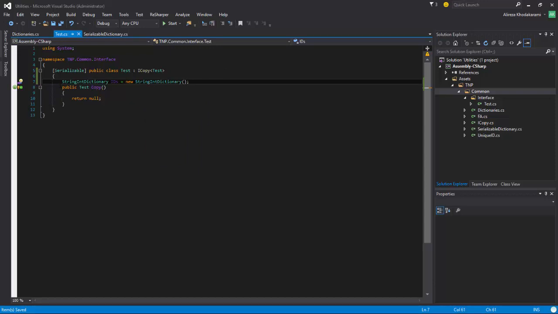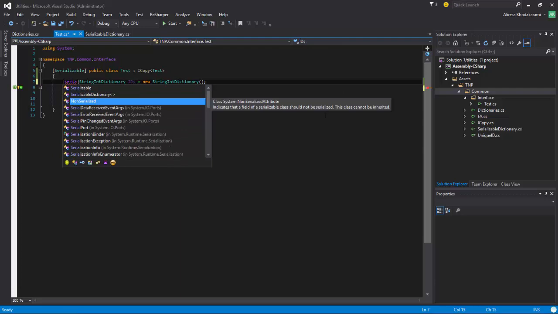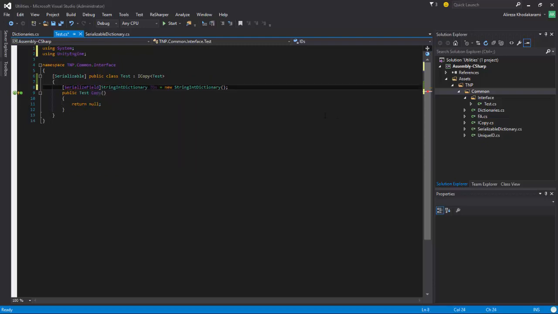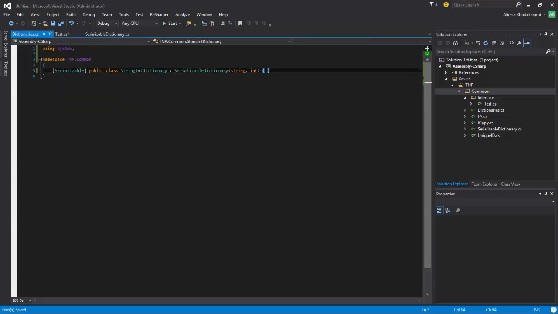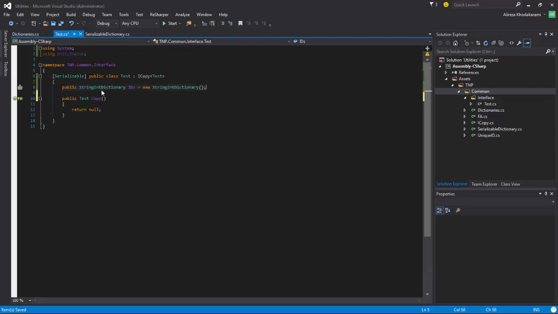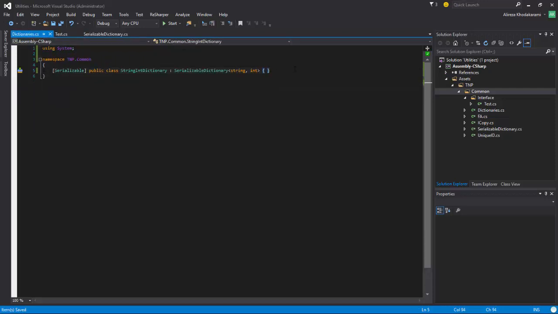Okay, and now this guy will be serialized if either we mark this guy with serialized field, or we make it a public field. Either one of them will serialize this dictionary of string and integer properly now. Okay, so this is a sub-step that we need to do, don't forget that, for any dictionary type that we want to serialize.